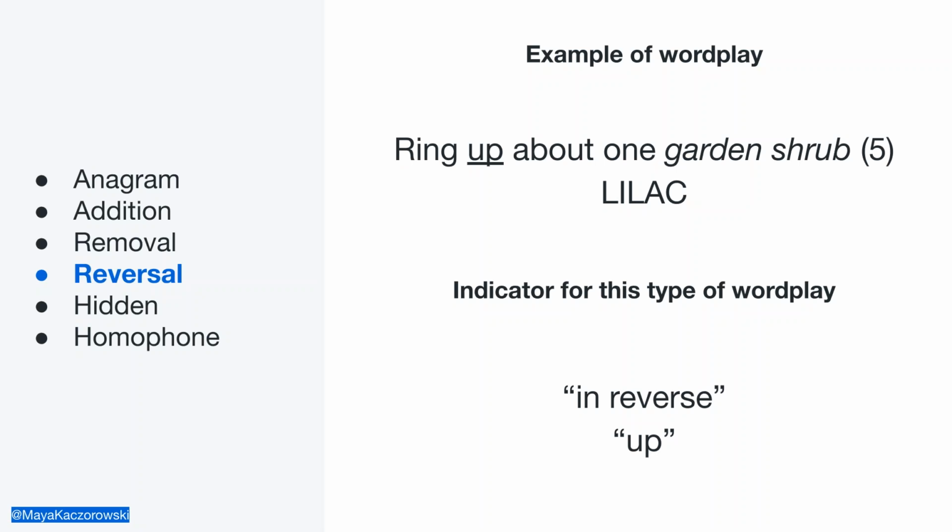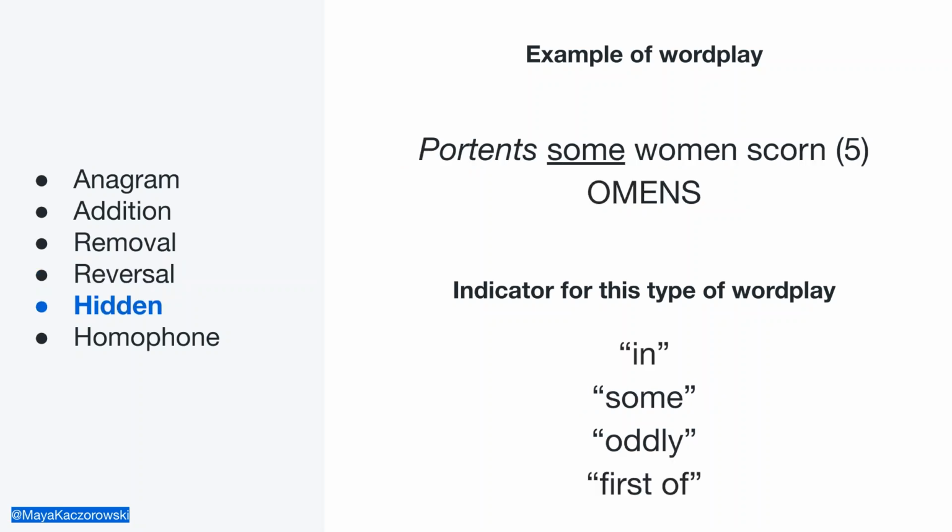Note that this example didn't just use one kind of clue. Many will use many different kinds of clues together. Unfortunately or fortunately, I'm not sure, because this makes the puzzle harder. This will be indicated with something like in reverse, telling you to look backwards. Up is also a way of telling you that it's a reversal, because if it's a down clue, up is backwards. A hidden clue in wordplay is when you have another word hidden in a phrase.